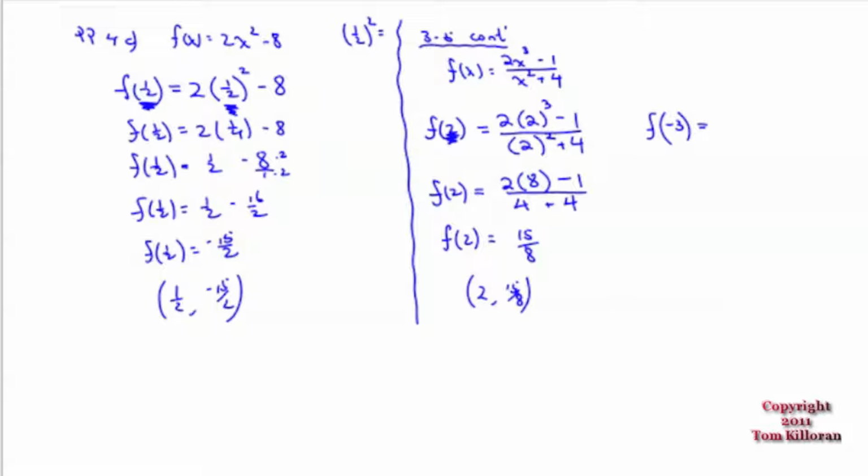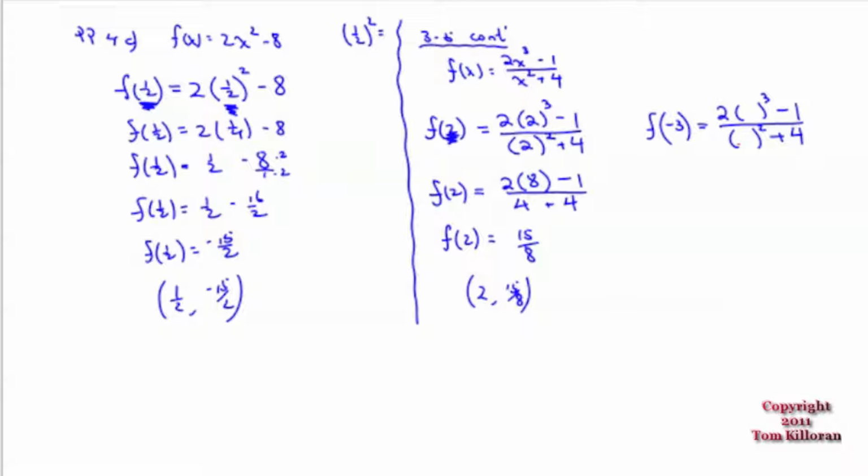Kind of like creating a table. You can pick any numbers you want. So we can plug in. There is no values that won't work for this. So you're going to go 2 parentheses cubed minus 1 over something squared plus 4. Because many of you have problems copying one problem from one piece of paper to another, I highly suggest the skeleton form. Get that format correct, and that removes one of the mistakes that is common.